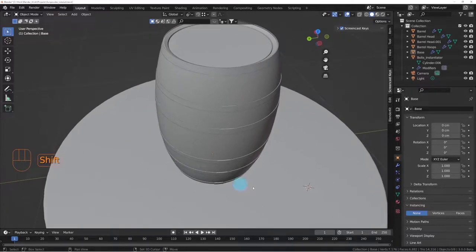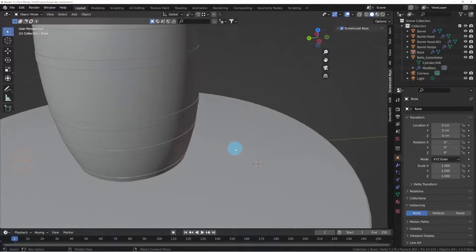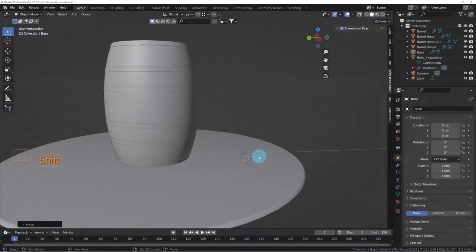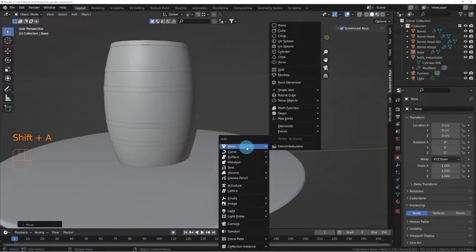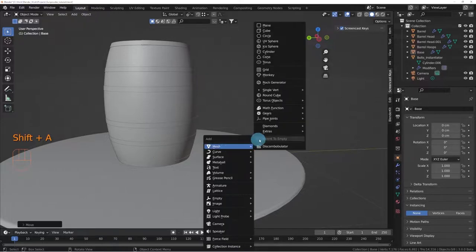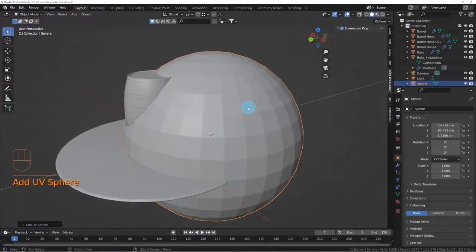So I will put the 3D cursor somewhere by pressing Shift and right click. It doesn't have to be in place, and we press Shift A to add a mesh, and we are in object mode, of course. So press Shift A, Mesh, and I will use a UV sphere. So this is a UV sphere.